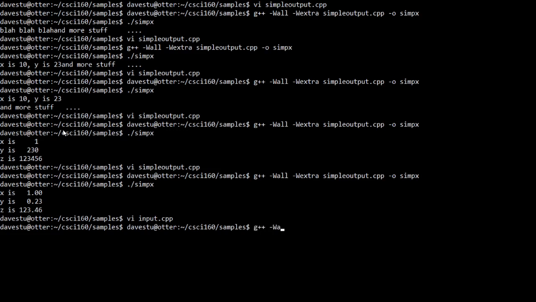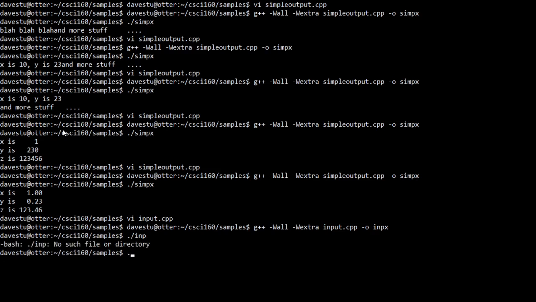We'll do our g++ with our warnings, input.cpp -o, oops, it should spell the name of the executable right. So we'll try running that. And we'll see it go through this sequence where it prints the prompt and then waits for me to type something. So it's asking me to enter an integer, and it's just going to sit there and wait, right? That scanf is waiting for me to put something in. So I type in 123, and it's still sitting there waiting because I haven't hit enter yet. And so eventually I hit enter, and it reads it in and tells me, yes, you entered 123.